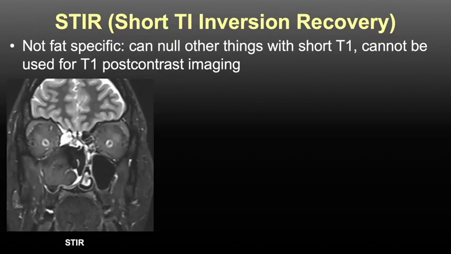And even with that, you can run into some pitfalls. So here you can see a patient that has an expansile right maxillary sinus mass. And parts of that mass is very, very dark on STIR. It looks almost the same as the air in the contralateral maxillary sinus. But is that truly reflective of its T2 signal characteristics?